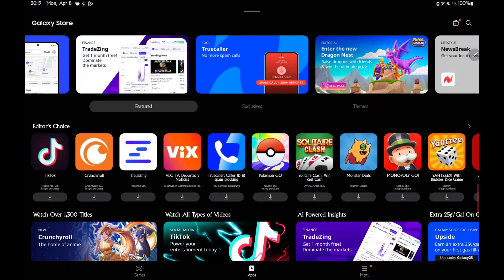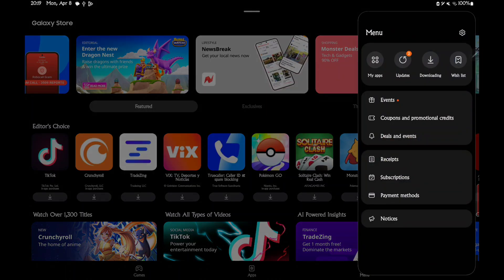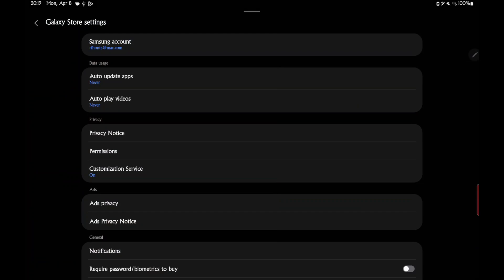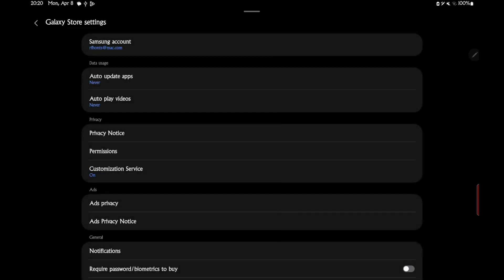You want to go to the Galaxy Store — Galaxy Software Store — and then go to Menu and Updates. Now, if you have your settings set to auto-update apps to 'never,' like I do, you may or may not have already received this. I set mine to never so I know when I'm getting updates. If you set it to Wi-Fi only, you'll get updates and may not even know you've gotten one — that's happened to me multiple times.